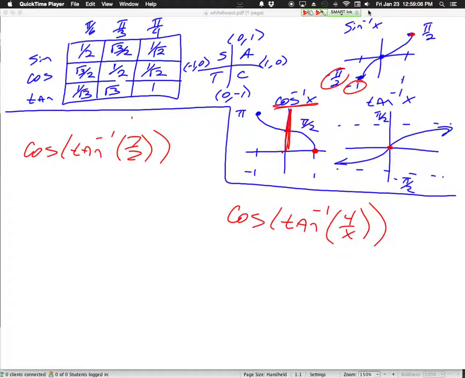We did it. Alright, remember these are the 2 that you got to do what with? Triangle. You got to draw the triangle. We've got to do 7 and 2. This is the square root of 53, and then we get cosine, which is 2 over the square root of 53. Same thing on the other one, except you've got an x in there instead of a number. Alright, quiz on inverse trig functions and law of sines on Monday.